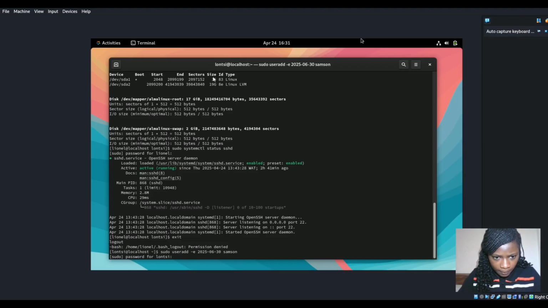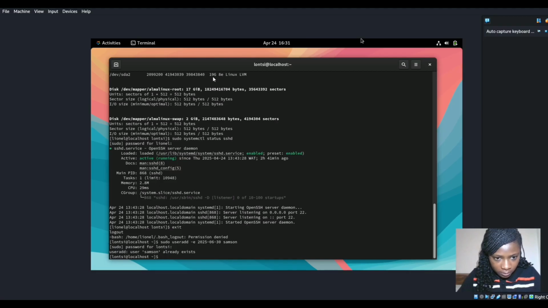Okay, and it asks my password. This is because we have initialized our timestamp at 0. I enter my password. It says the user already exists, so I forgot how to create this user.